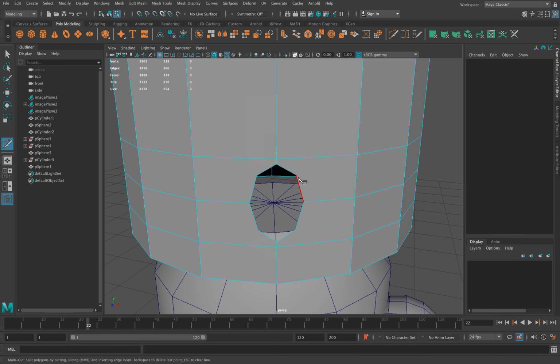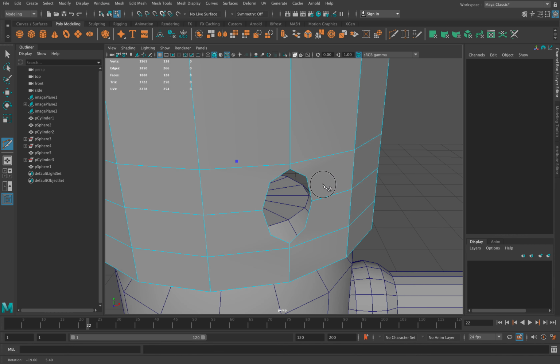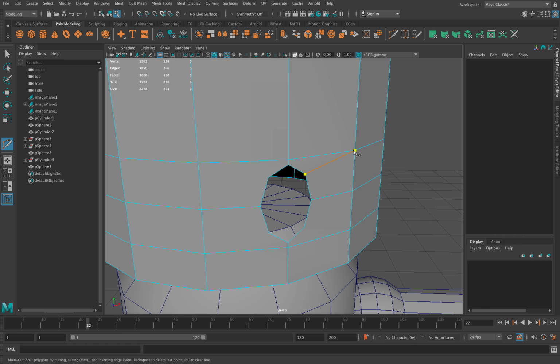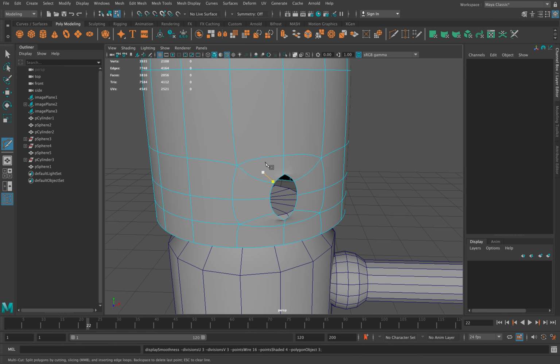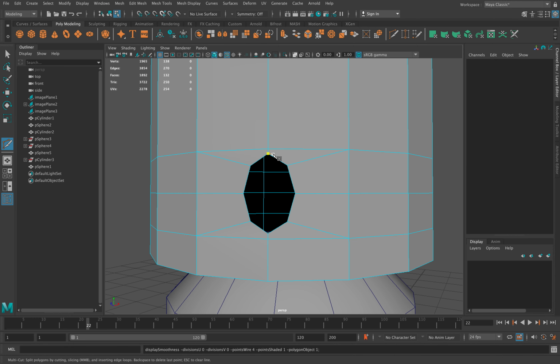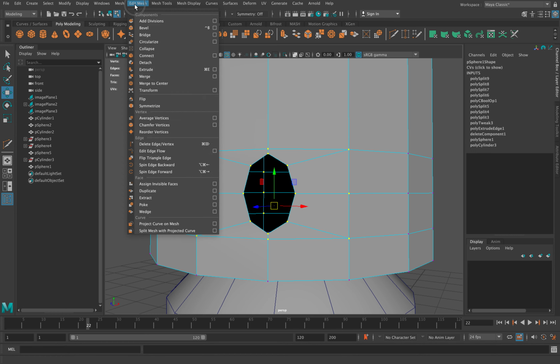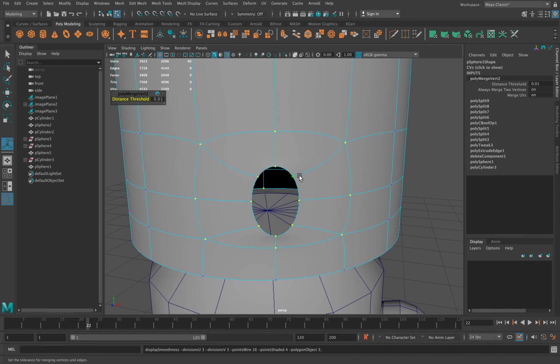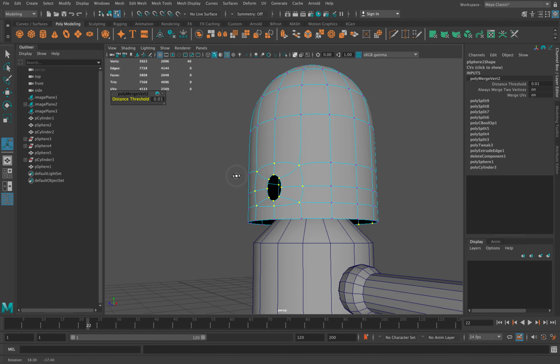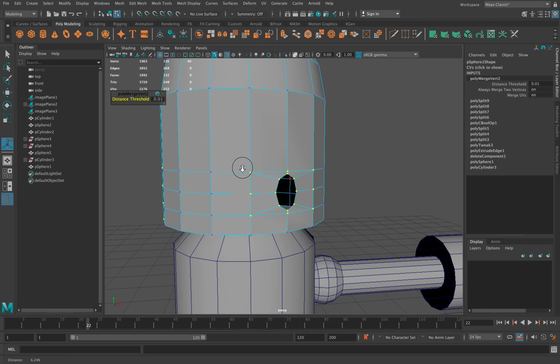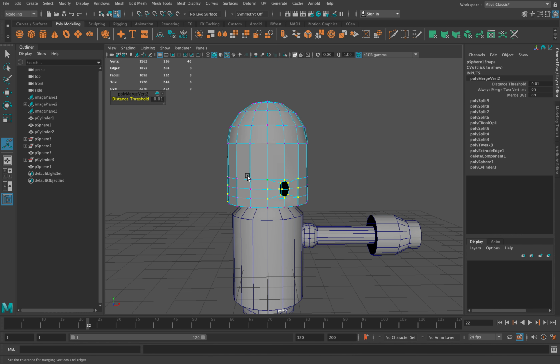So, oops. Make sure those cuts go in the right spot. Right there to there. So we're going to cut on the diagonals. That's 2, 3, and 4. So that should help a little bit, but we're still getting some weirdness there, and that's because we have vertices right on top of each other. So we'll just grab all those vertices and go to Edit Mesh Merge. Now when we smooth it, we get a nice circular hole, or oval hole, I guess. And now we're going to want to make that happen on the other side.